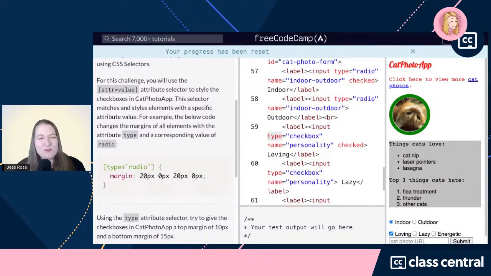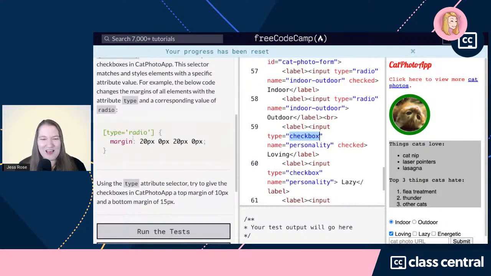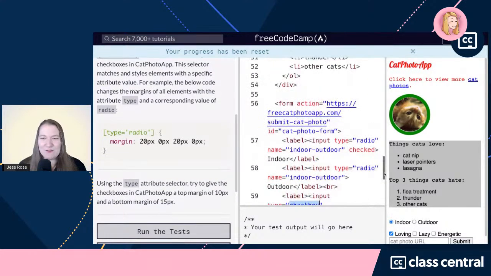Whenever you see the attribute of type and it's set to radio, CSS will come and say, well, I see the attribute of type. Maybe we get to apply some rules. Oh, here, the attribute of type is set to checkbox. These rules don't apply to y'all. Everything's chill. So I've just copied this, which is absolutely wrong.